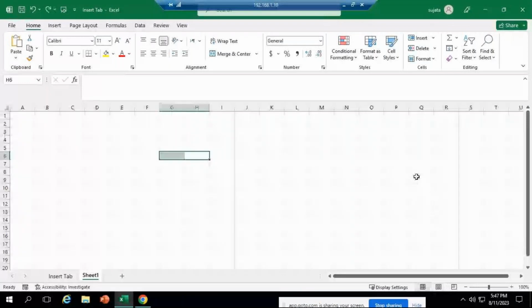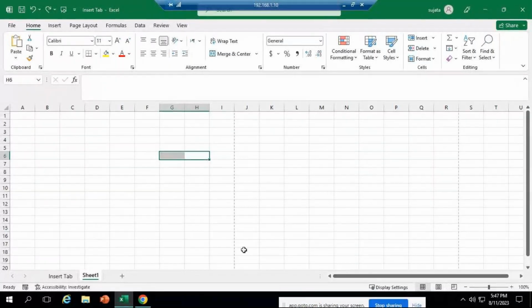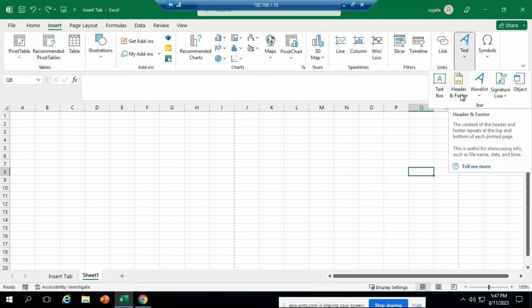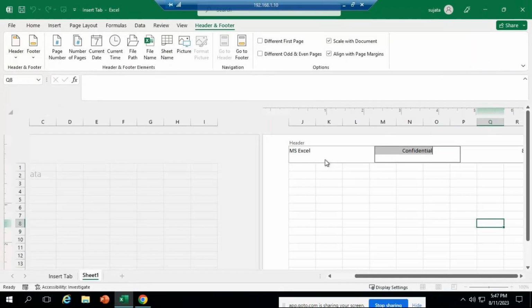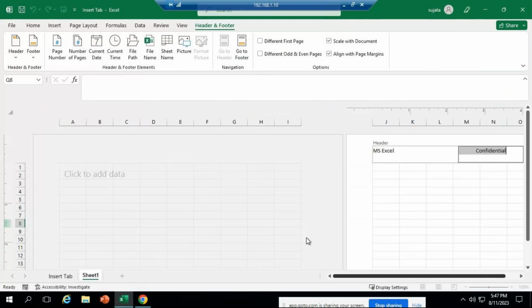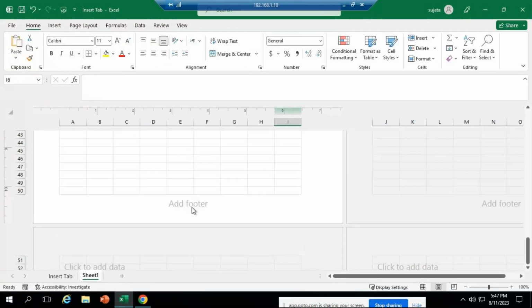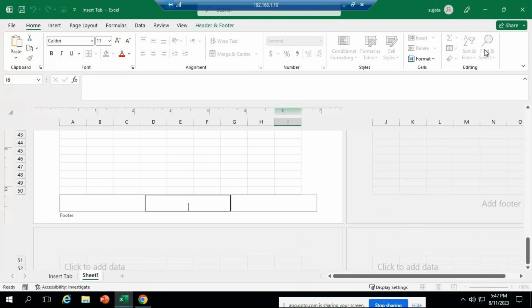But even once you remove it, some dotted lines will be displayed, because that means you have applied a header footer here. Okay, so this is called your header footer. Again I want to show you once. So this is the display, and in the footer area you can add a page number, you can give an author name like this.